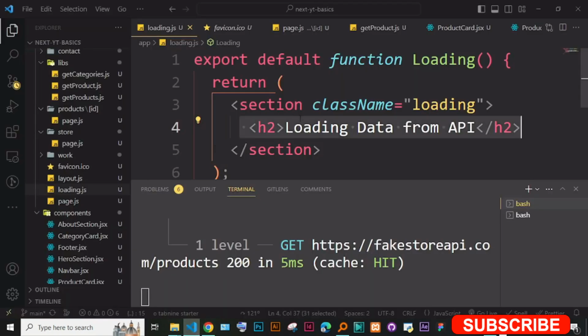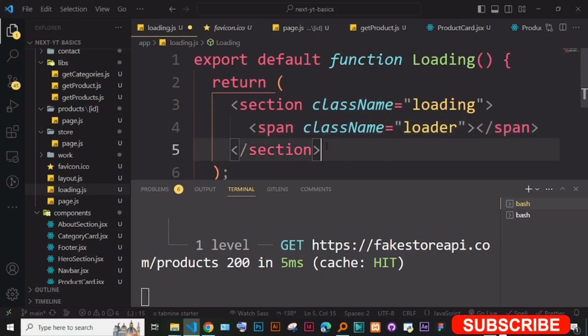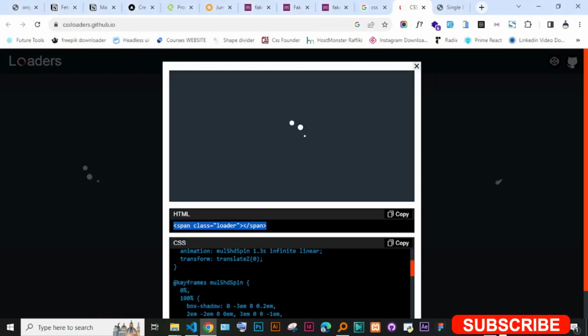Just take it here and put it in, and make this one a class name, just like this. Then go ahead and also copy this CSS.